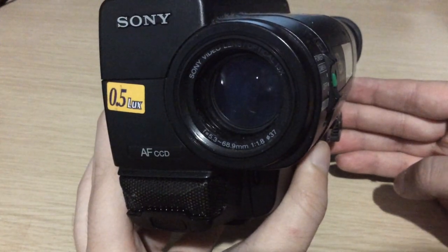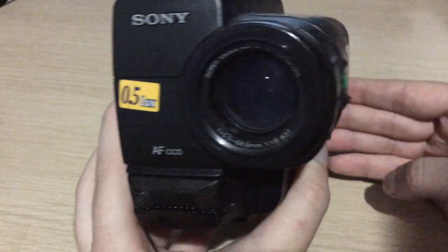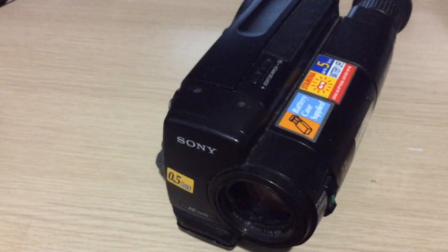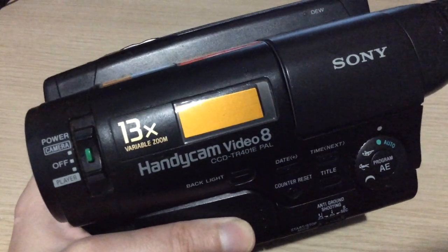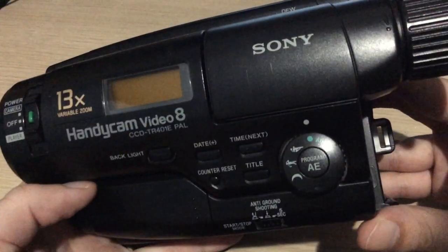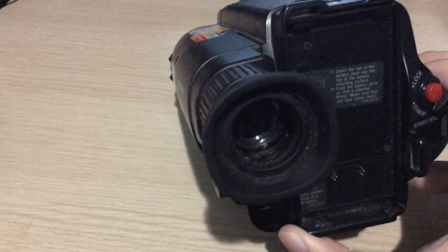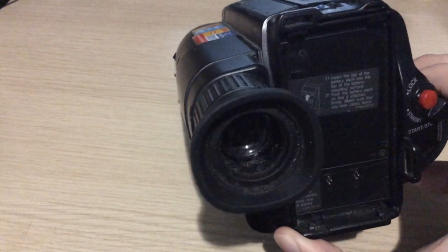It used to have a lens cover, but it got broken off, so it's open all the time. It also has a lens thread, I believe. It came with a remote control, but I couldn't find it right now, but even the remote was pretty basic. You have this pretty nice orange indicator LCD, but it's not backlit. This backlight button is for backlight compensation in the video. There are various recording controls. The viewfinder, which is the only thing you can use in the camcorder itself, is black and white. We'll see it in a moment.